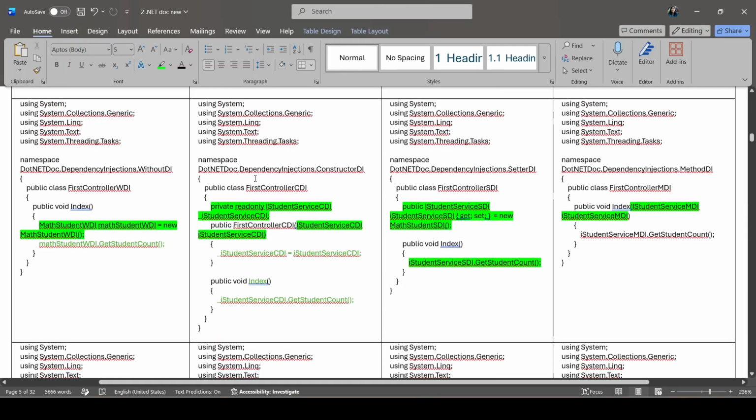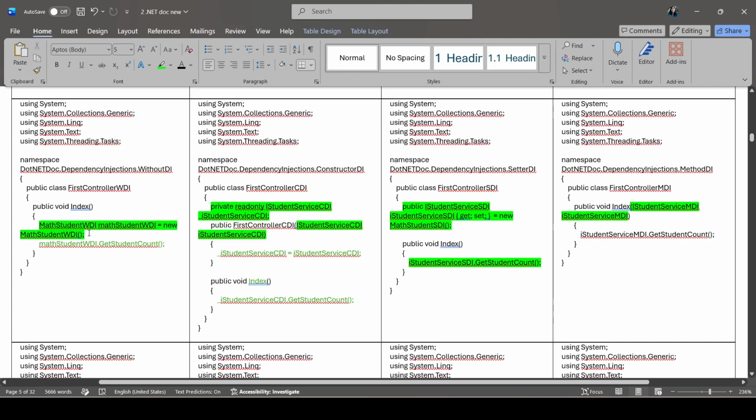The main difference between these dependencies is in the controller and test class. First, we will see the code without using dependency injection. We have created the FirstController class and its Index method.